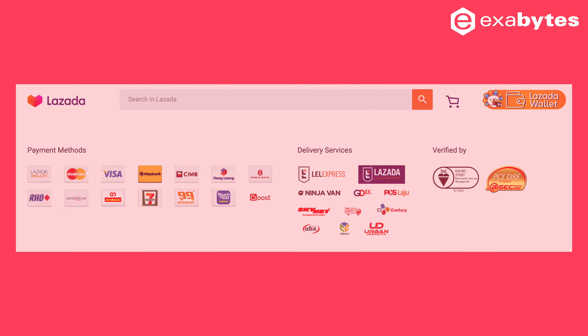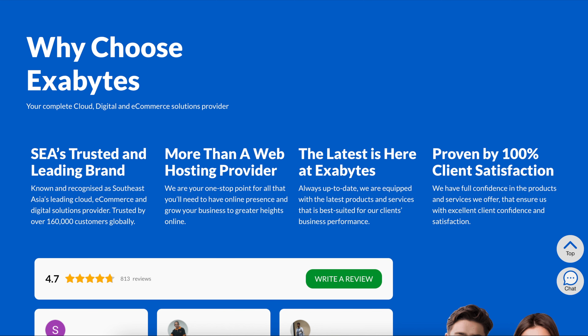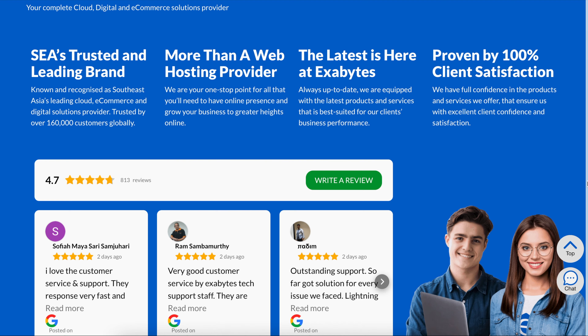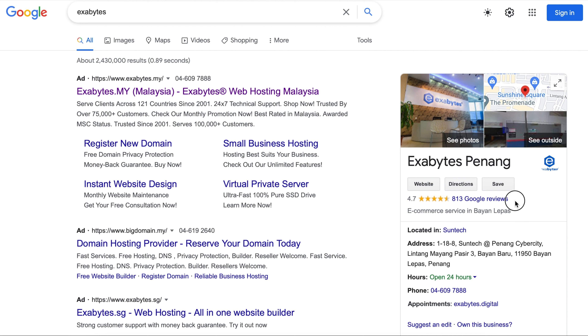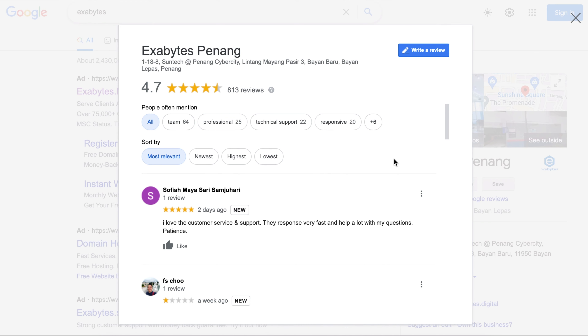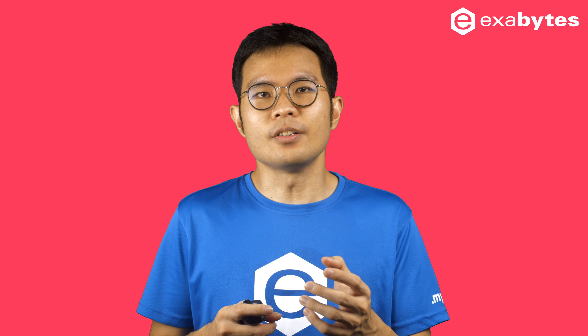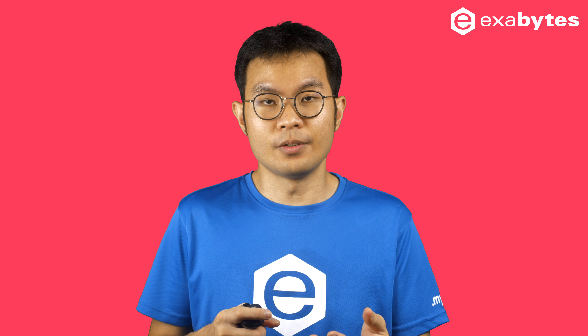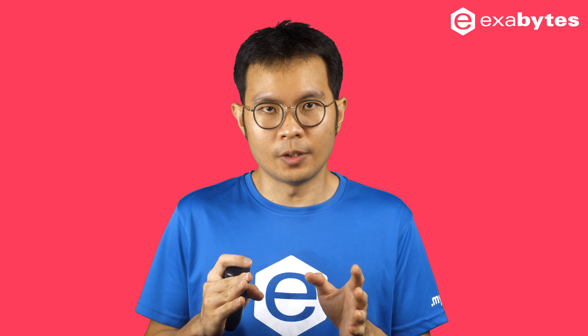The second category of social proof is recognition. One of the most common types is rating reviews. People can easily check your Google reviews in the blink of a second from a smartphone now. Not only do text reviews provide valuable insights about your product or services, but photos are even better. If you are still working to grow your Google reviews, please start now. It's a long-term investment that is worth the effort for your branding.